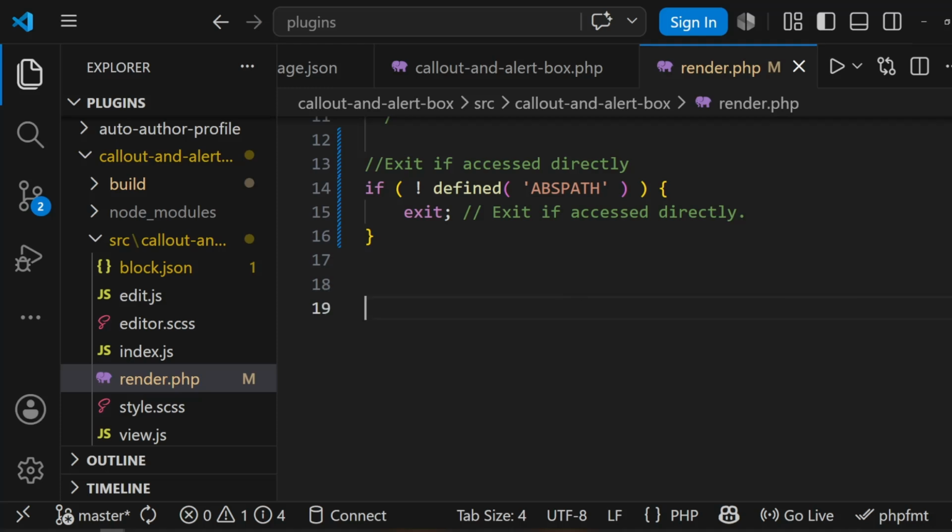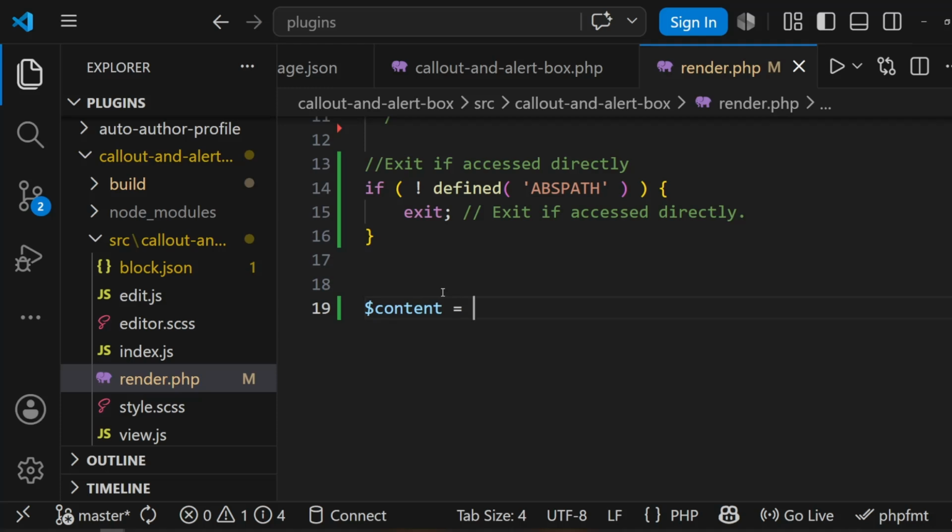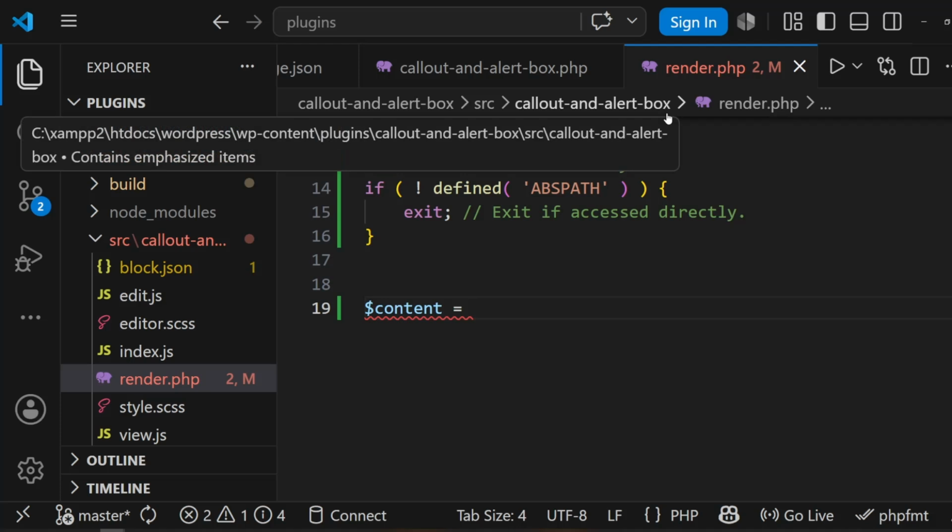So in order to do that, we have to declare a variable content, and we have to check whether the block.json file has a default value. First we have to see if block.json has this attributes content property. If it doesn't, then it is going to hold nothing, but we have to define that, otherwise it will throw an error.